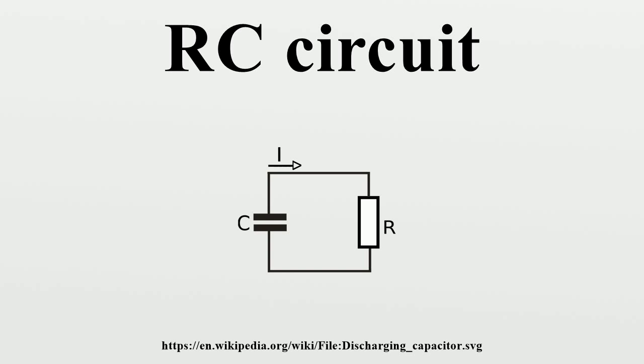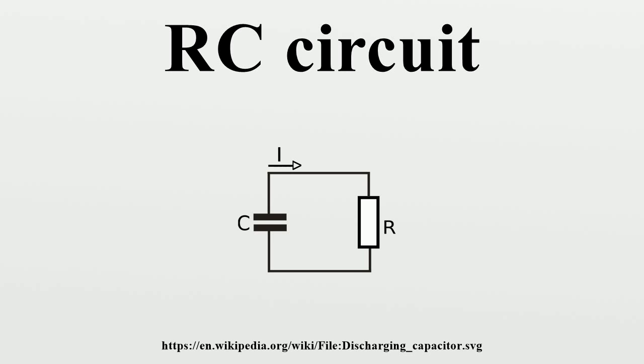Gain and phase. The magnitude of the gains across the two components are, and the phase angles are, and. These expressions together may be substituted into the usual expression for the phasor representing the output current. The current in the circuit is the same everywhere since the circuit is in series.